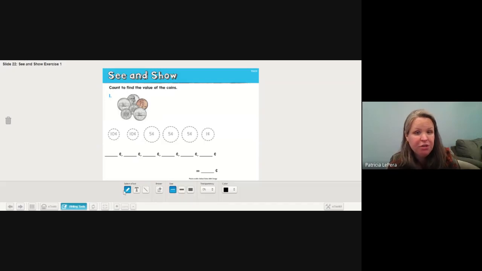All right, so what I'm going to do first is look at the group of coins that I have. I can see I have no quarters, but I have 2 dimes, a nickel, nickel, penny, nickel. Okay, so I'm going to want to make sure that I add the 3 nickels together, and then the penny will be last. So let's practice.